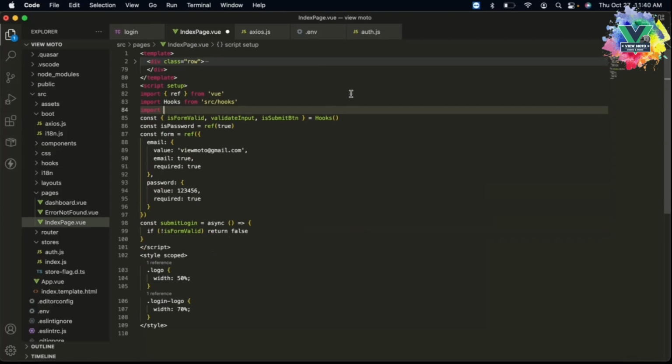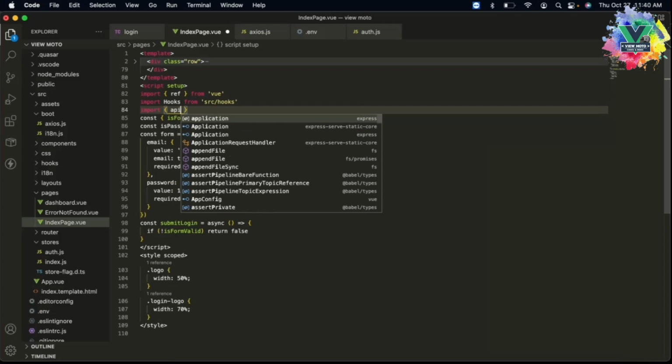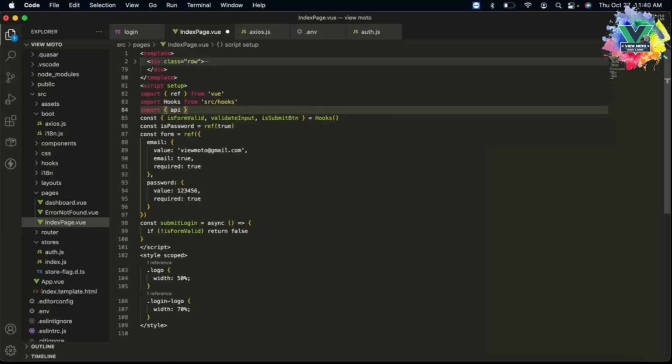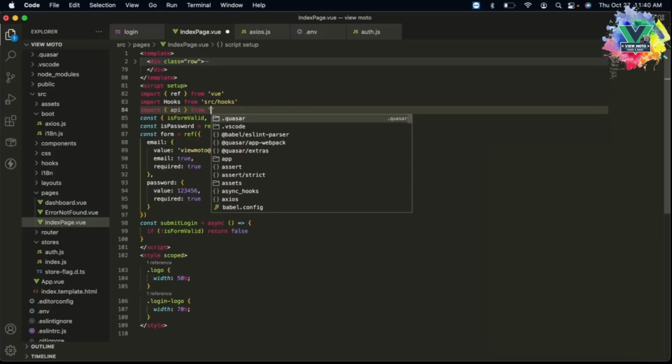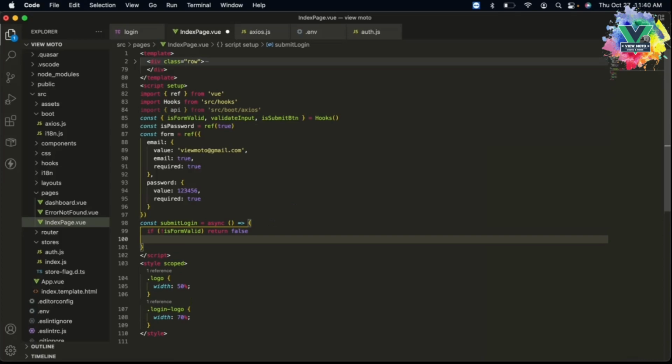Then let's say import api from src/boot/axios. Then this API, we can use it here in our submit login function.